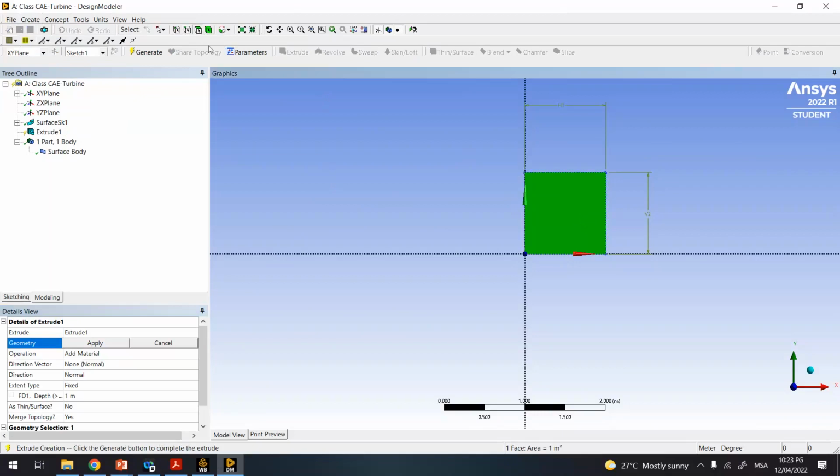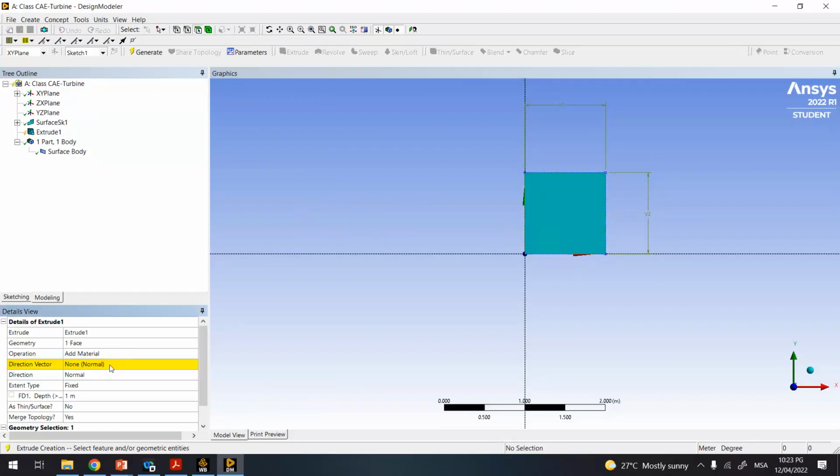Kalau kita pilih edge, kita dapat edge lah. Ini adalah point. Right? Ini adalah face. Okay. Selepas kita pilih, dia belum confirm lagi. You kena klik apply.